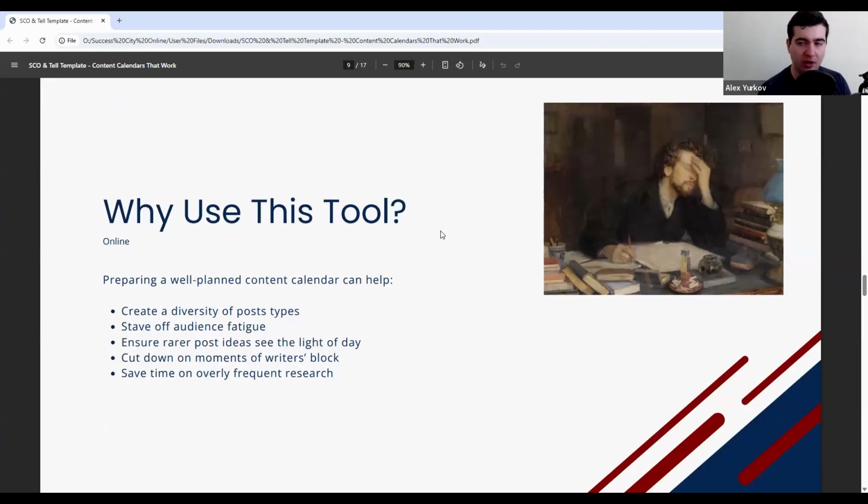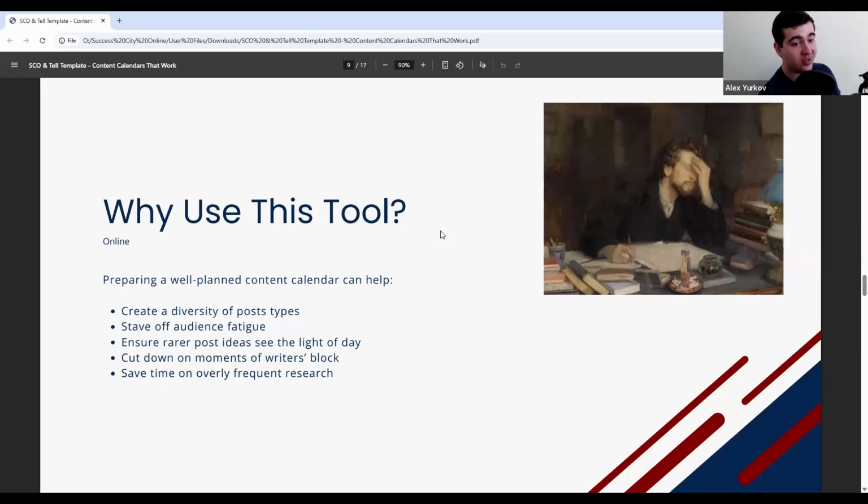If we're so focused on, oh my gosh, I need to finish these three posts before Thursday, you're probably going to do whatever comes to your mind immediately, but slowing down at some earlier point allows you to experiment more. Try the rare stuff. Try the things that might be your next big post type. It's going to cut down on moments of writer's block, as we see in this painting here.